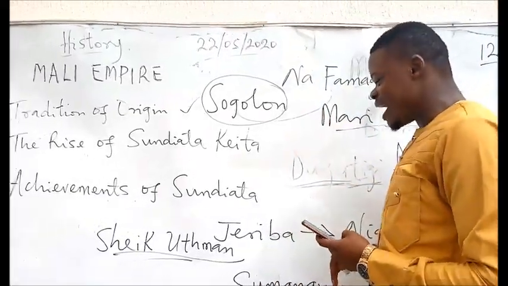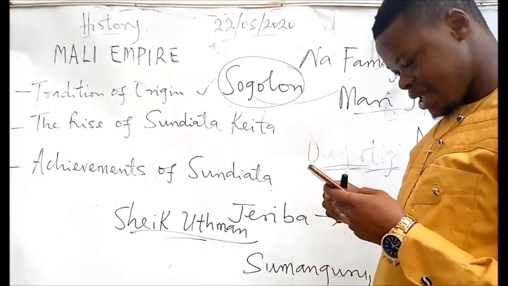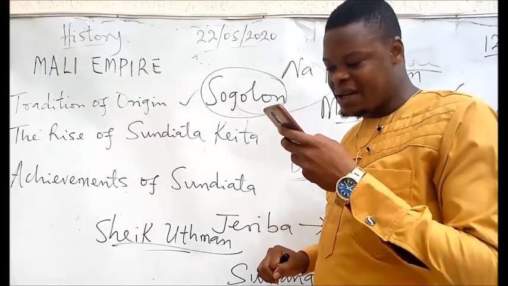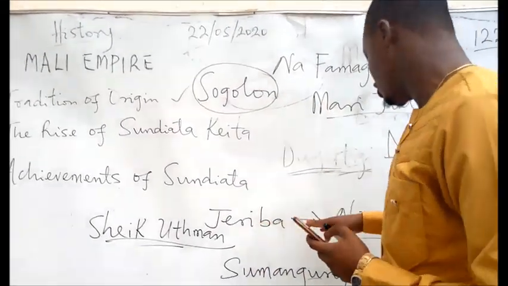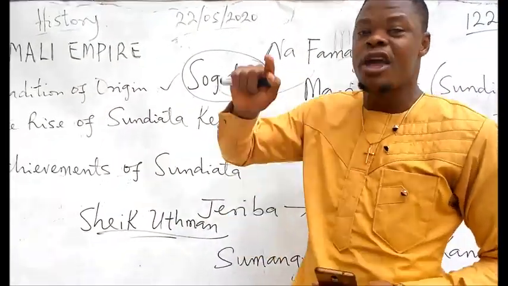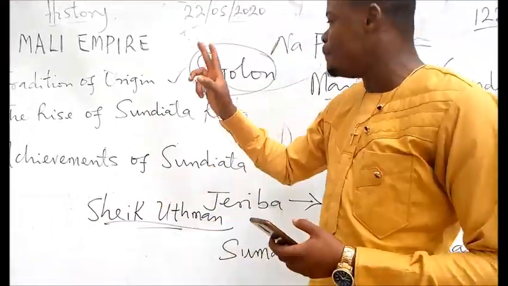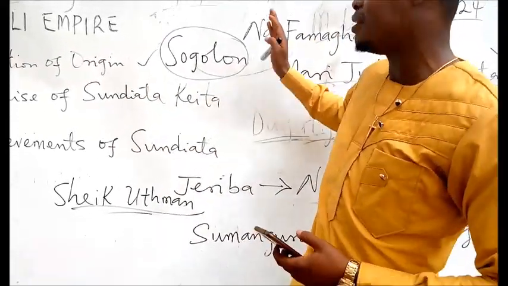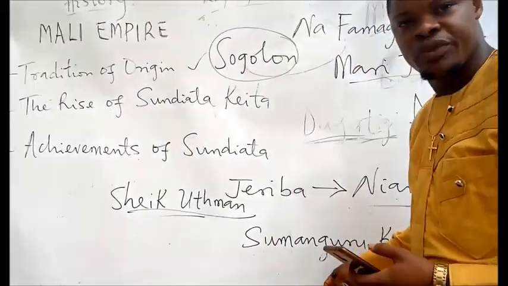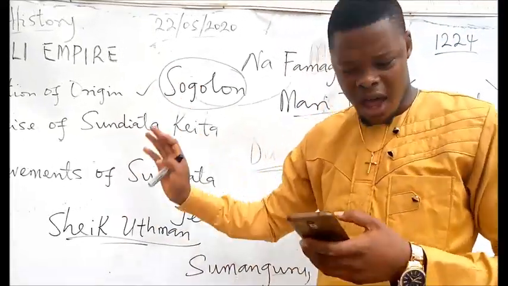So let us look at now the achievements that Sundiata made as the leader of Mali Empire. Number one is that he regained the independence of Kangaba from the Susu kingdom of Kaniaga. So when Sundiata came back, remember we said that he grew into a very strong warrior. So when he came back to the empire and became the king of Kangaba, he conquered this man, Sumanguru. He chased Sumanguru out of the empire and regained the independence of the empire.